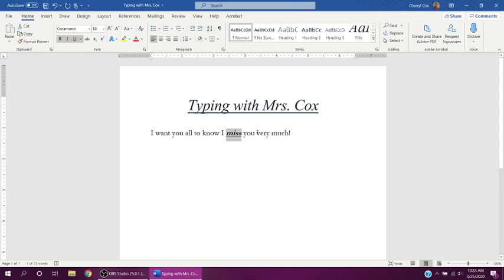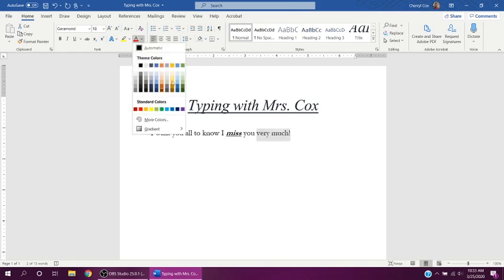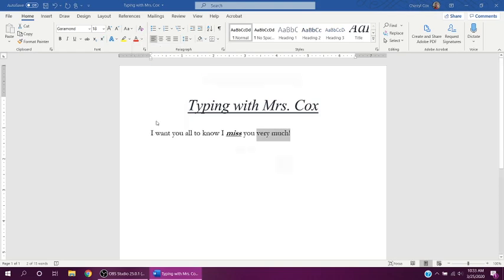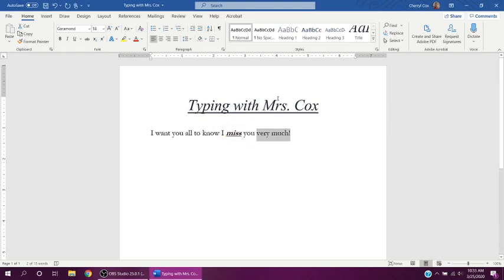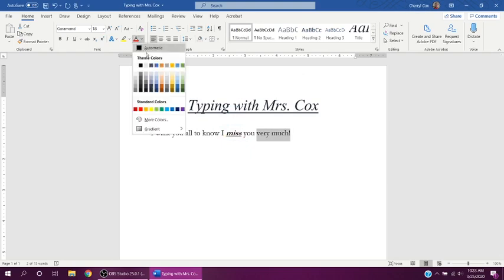I've decided that this is also important to me, and I want to change the color of it. I come up here to the font color, and I click the down arrow. Now, I have all of these colors, plus I can also click more colors. Those are all available to me, but maybe I decide that I don't like the theme of these colors. See, theme colors? So I can go and change that.